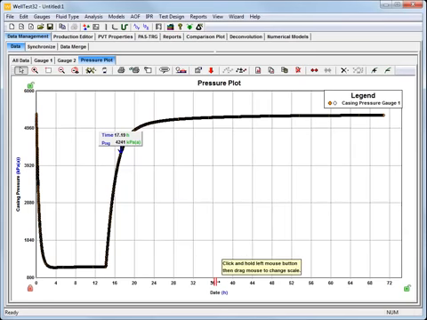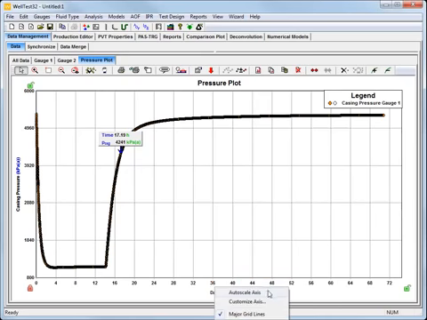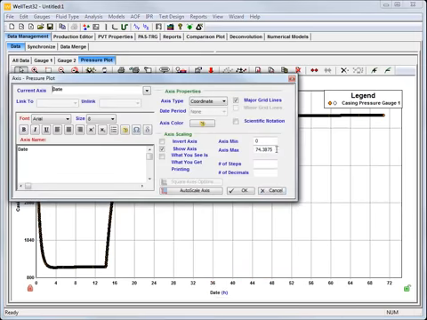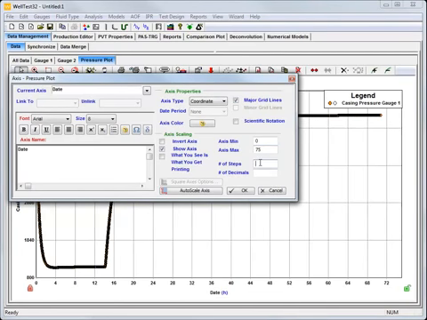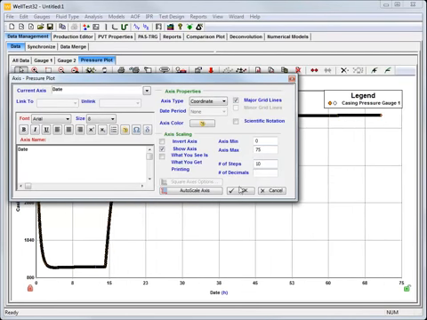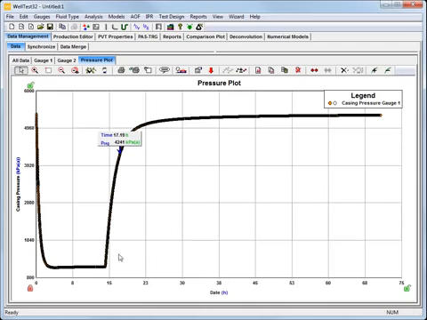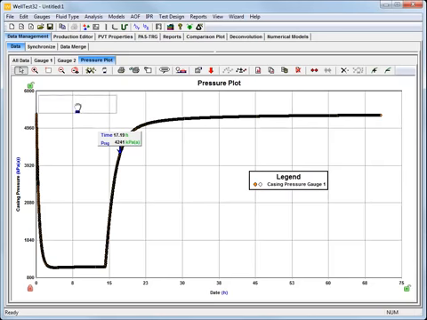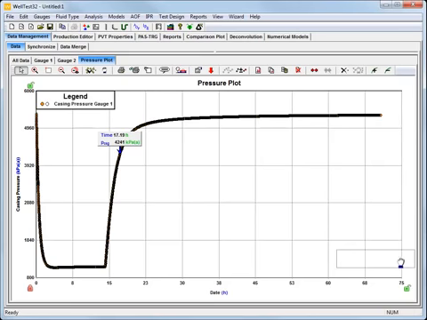And same thing on the time axis. Again, I'll right click there, hit customize axis, and I'm going to make this 75, 10 steps. Okay, so we get some nice square grid lines going in the plot, so it looks a little nicer for reporting. Legends can be moved anywhere in the plot, so maybe I'll put my legend down here so it's a little more out of the way. So there's my basic pressure plot.